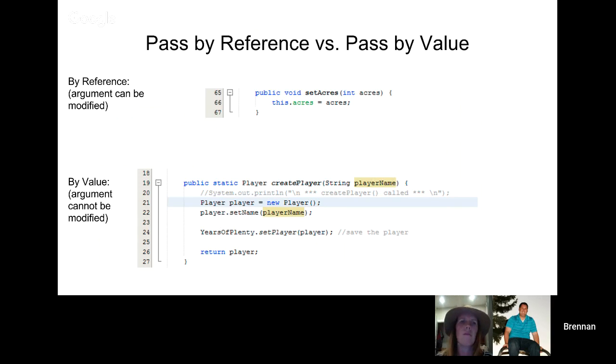The objects that we use in our game here, like the player, its properties, those are always passed by value. For example, in the second example down there, you're passing the string player name into that function. If you then go into that function and set player name equal to a different string, that would not reflect in the end result.